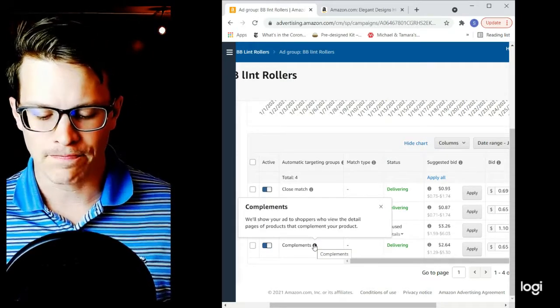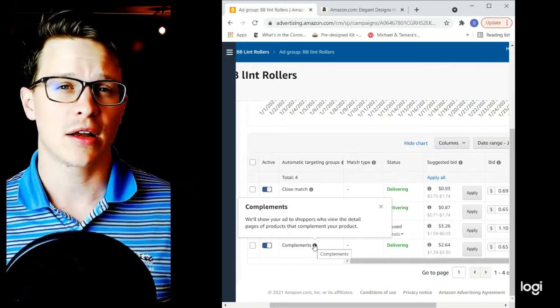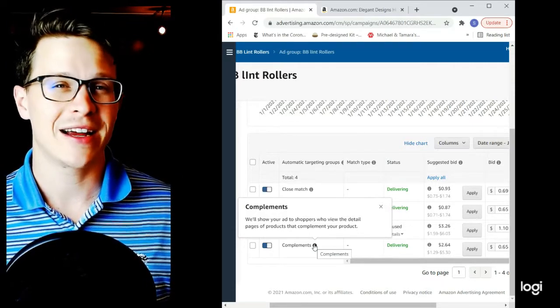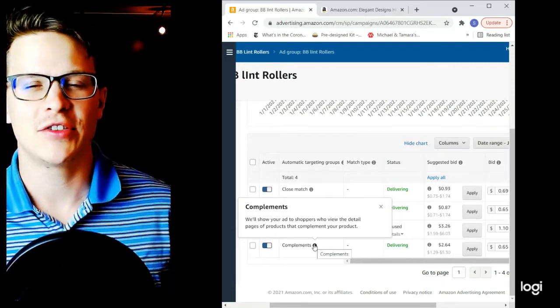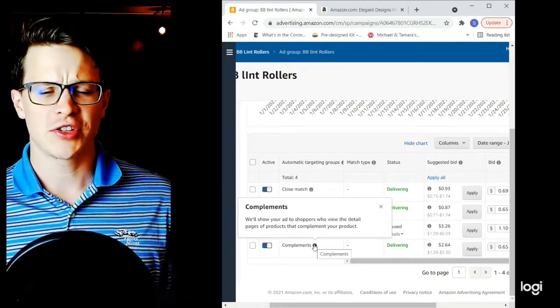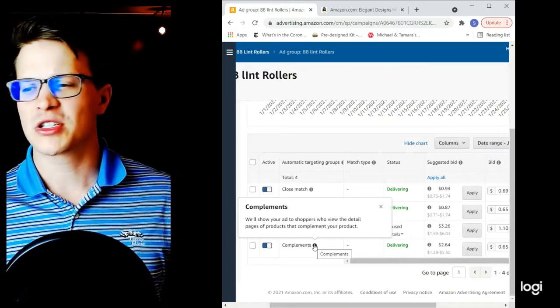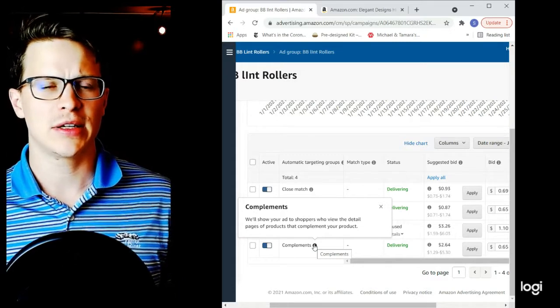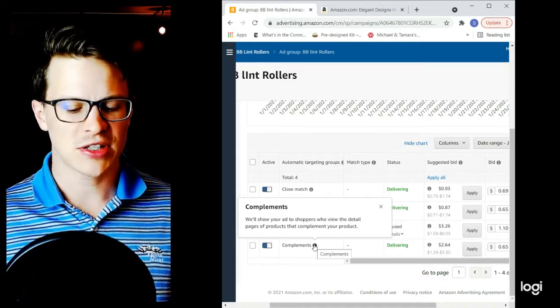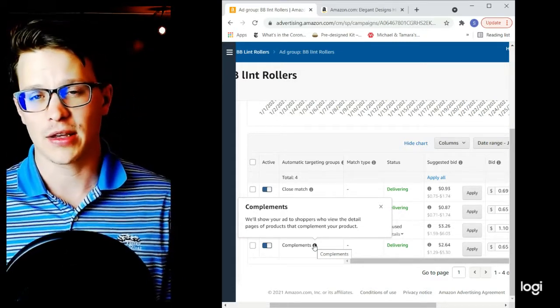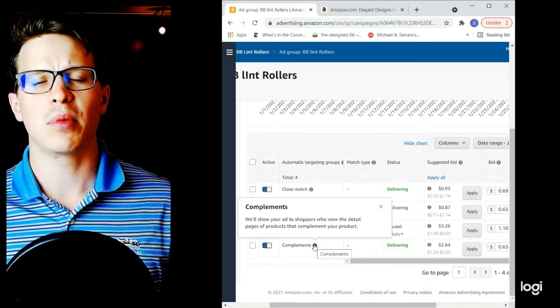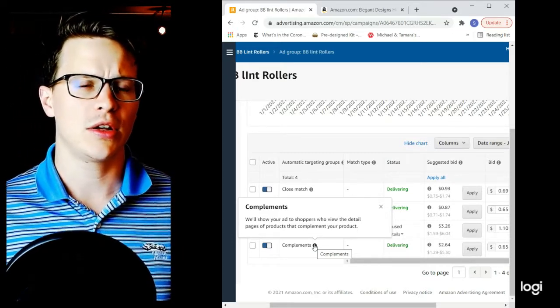Complements. These are products that are complementary to your product. Say you're selling a bowl, a spoon would be a complement product, and Amazon is going to target keywords that are complements to your product.